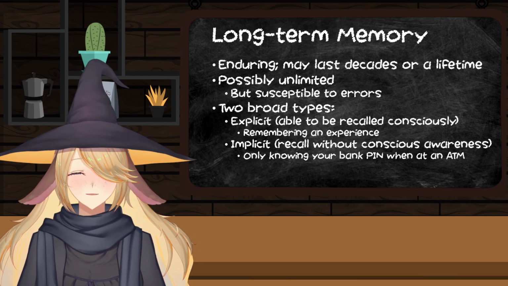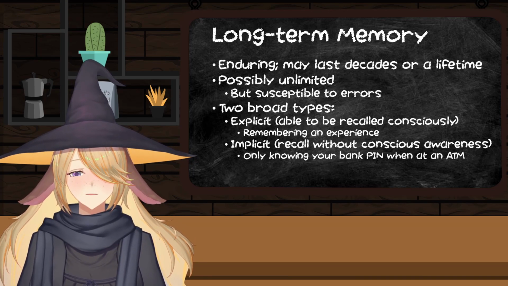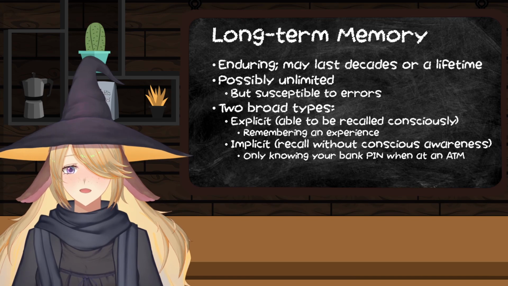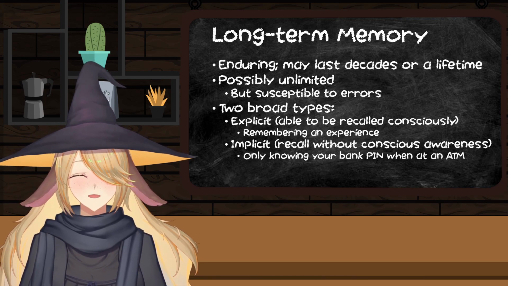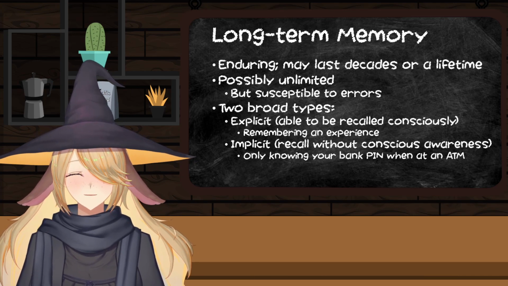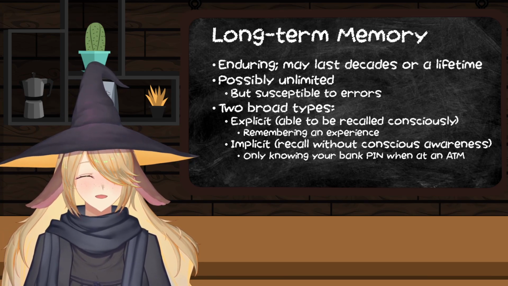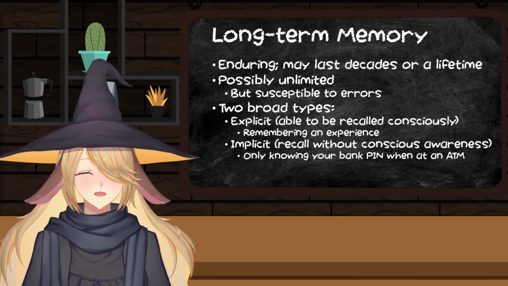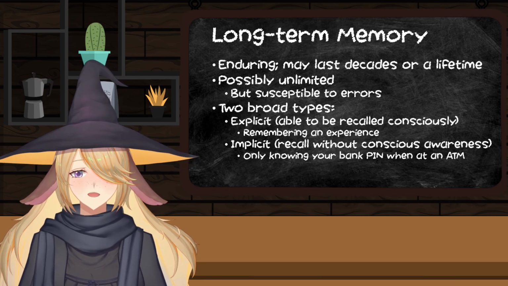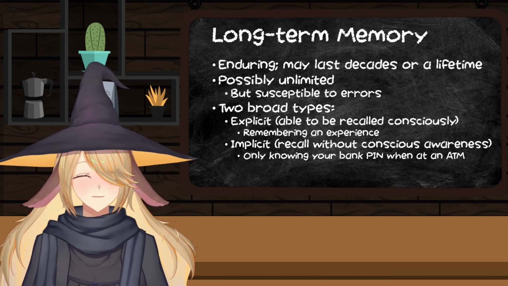We've got explicit memory, which is information that we are able to recall consciously. So me saying that narrative, I was at the pool with my dad and there was a hot tub and you had to be 18 to be in the hot tub. And I tried to put my feet in there and the lifeguard came by and yelled at my dad and said that your kid is not allowed to be in the hot tub.